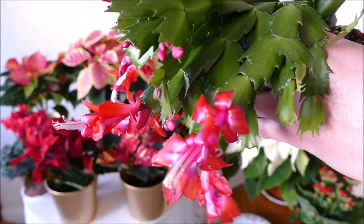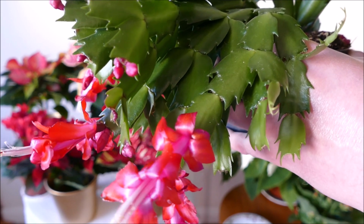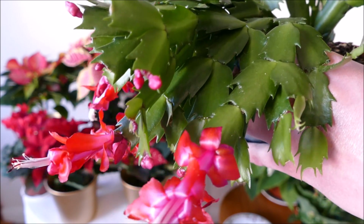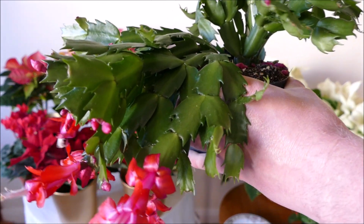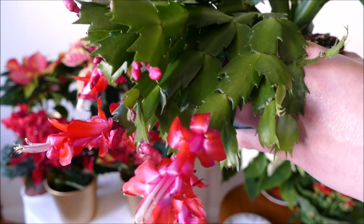As I say, they do flower a lot better, I find, the next year. That's because if you keep them at home and you grow them at home, the light and the temperature doesn't change too much. They don't drop so many flower buds, and they give you much better flowering. So even if it doesn't look that great this year, you can rest assured that if you look after this well, you'll have much better flowering the following years. So this plant's a bit different in that case.